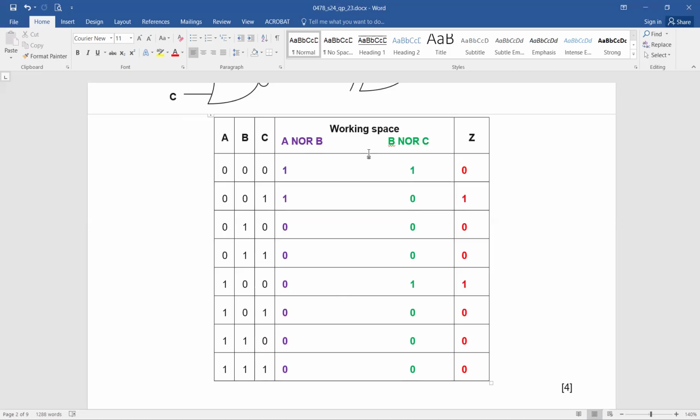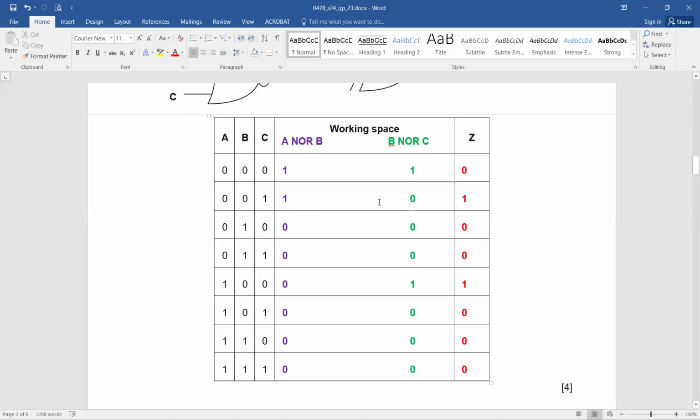And last, we are going to work on XOR gate. These are my two signals, A XOR B, XOR B XOR C. So 1 XOR 1, same, the result is a 0. Remember, XOR is opposites a 1, same is a 0. That's why 1 XOR 1 is a 0.